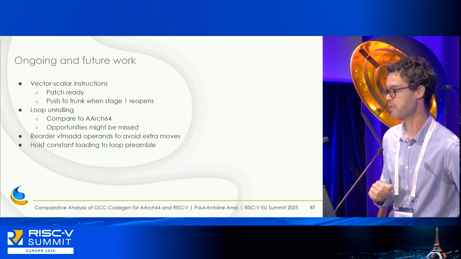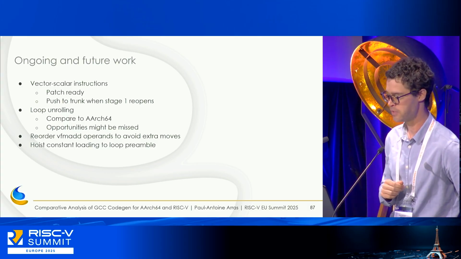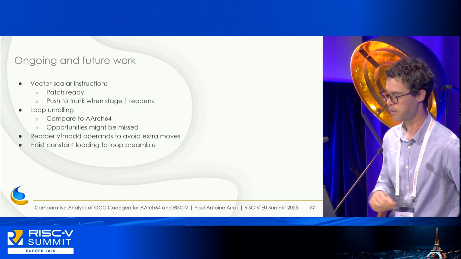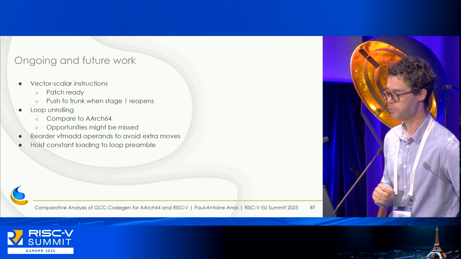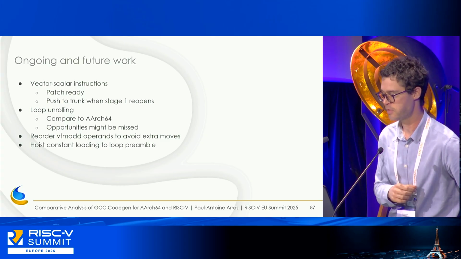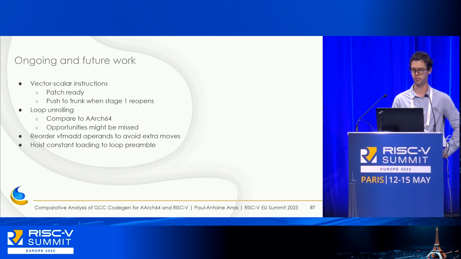So the initial analysis was done on the earlier version of GCC, I think fixed in August, but since then a lot more work has been put into RISC-V. So I have to refresh the analysis based on the latest version of GCC, so GCC 15.1 that was released I think last month. And so yes, I'm redoing currently this analysis with fresh data.